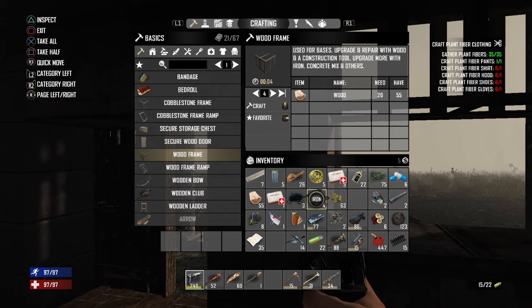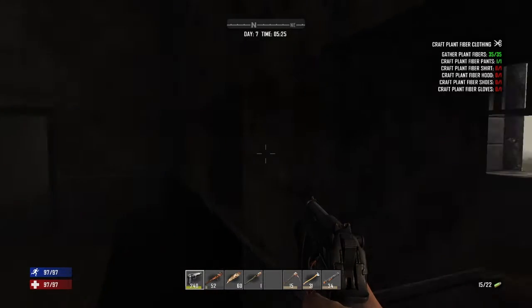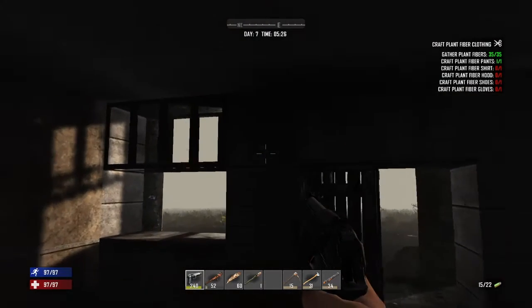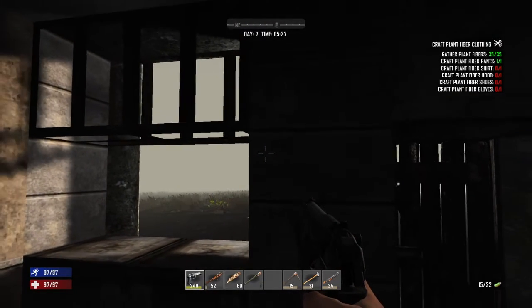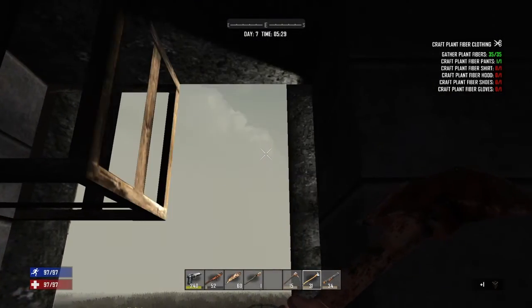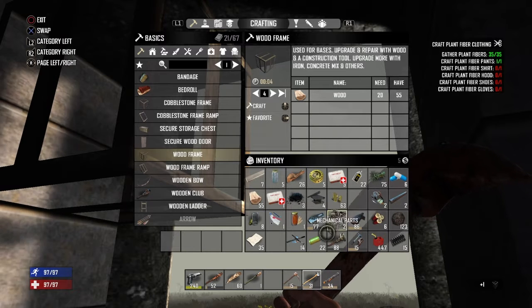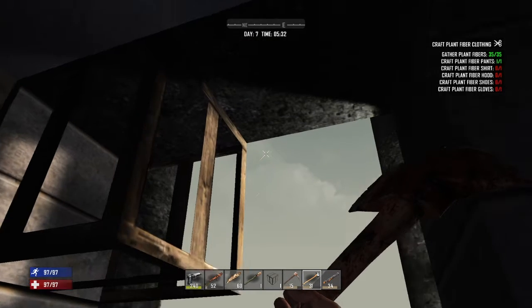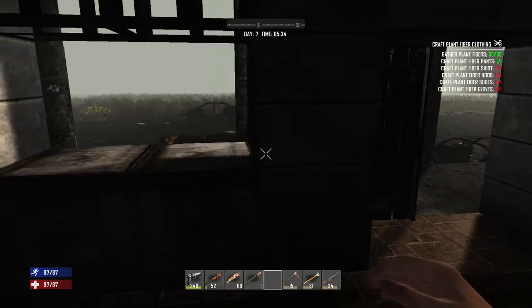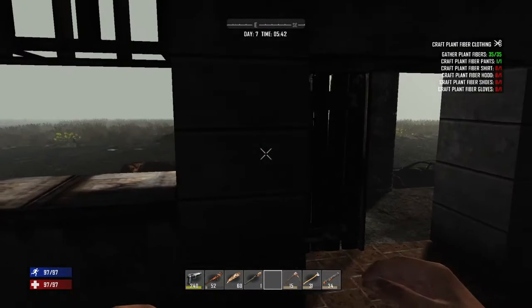So, what we have to do right now is barricade the front doors and stuff so that zombies can't get in. Oh my god, I'm so bad at this game. I'm dying. Help. Okay, we're back. Okay, you did see that.